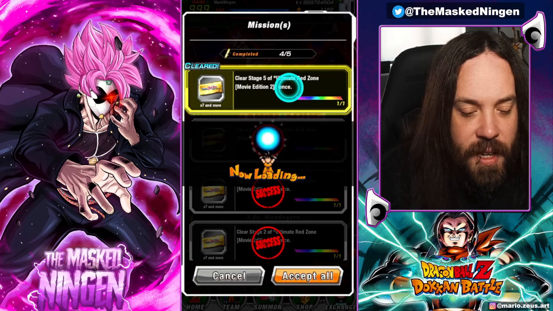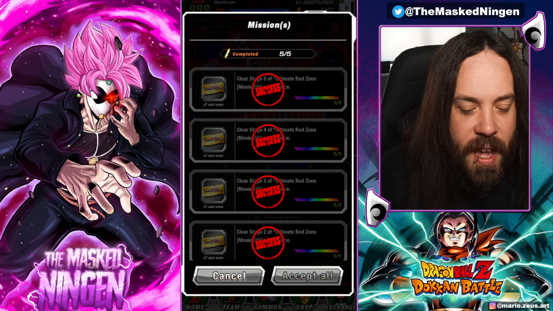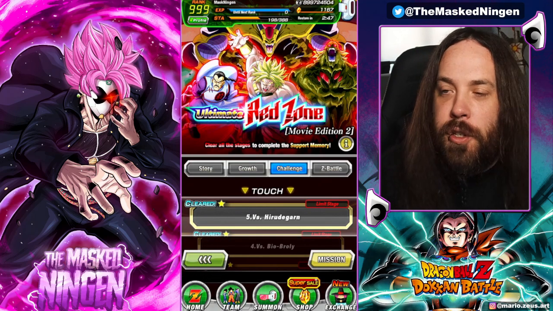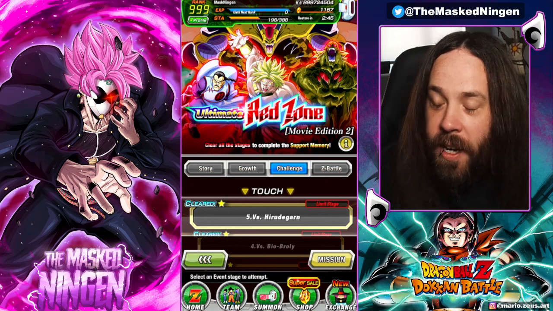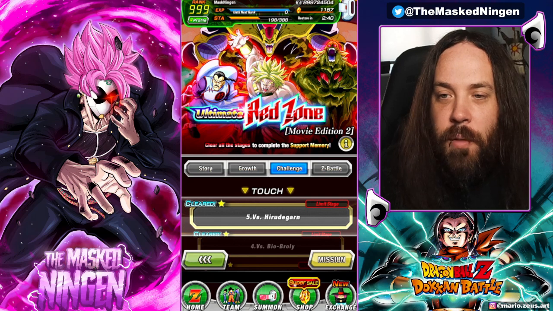I do like the fact they gave him that ability, because I like it when they make the characters or the bosses lore relevant to what they are from the show or the movies, right? And obviously that's the whole point. You can't damage HIRUDEGARN until the point where he attacks. So I think that is a cool little mechanic for his event.